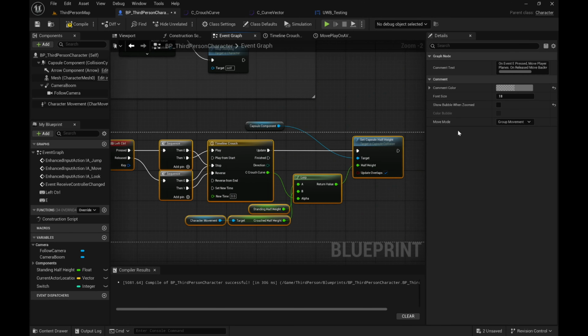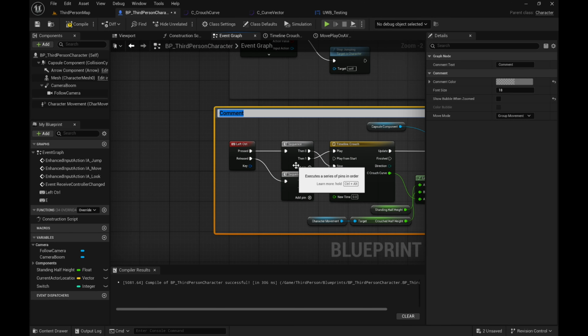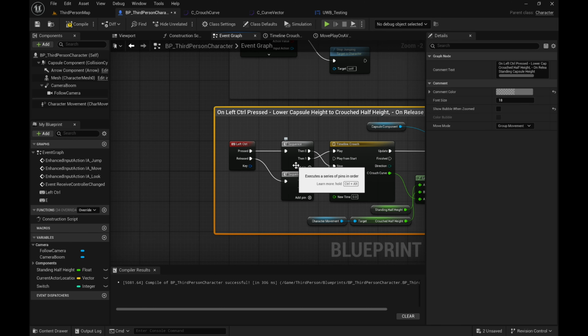Go. And we're going to comment this on the CTRL pressed: lower capsule height to crouched half height. On release, move back to standing capsule height.